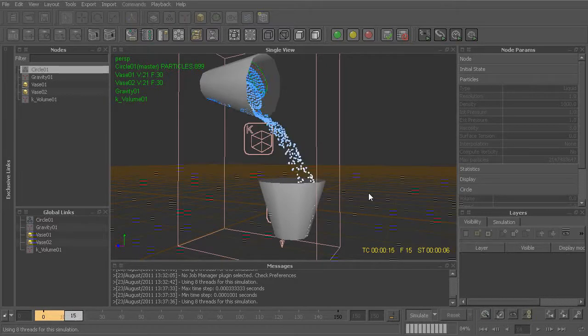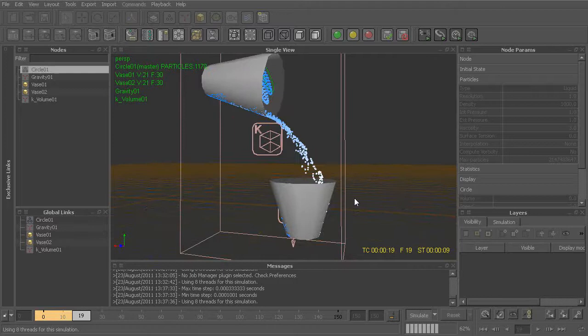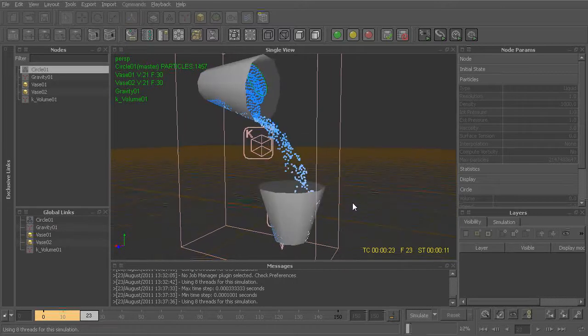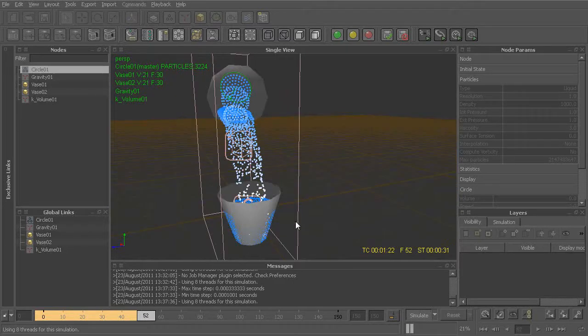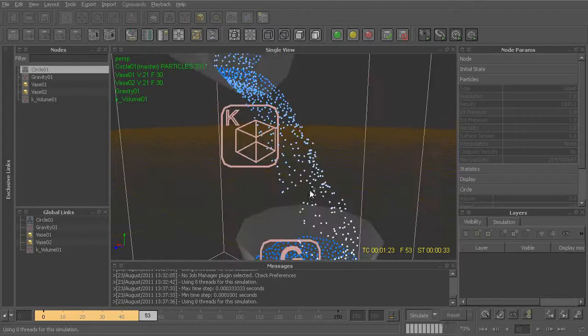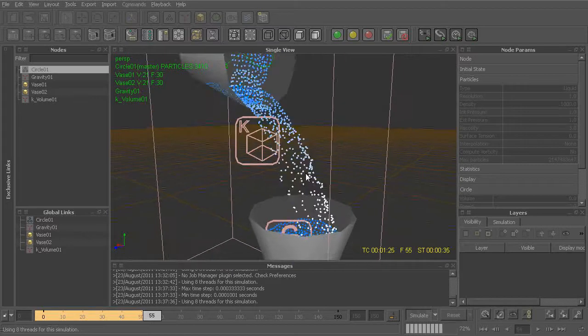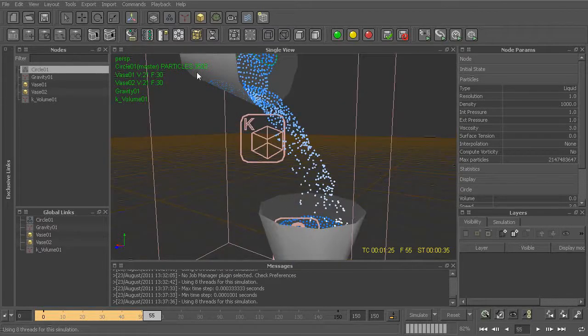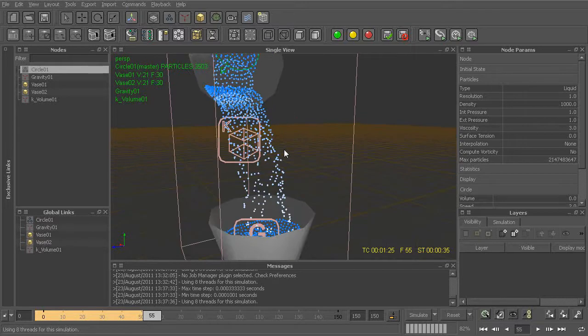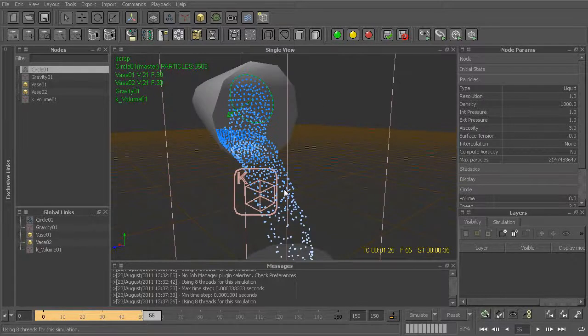Now, keep in mind that increasing the substeps will increase our simulation time. So that's kind of the trade-off that we have here. So now we should have a little bit more accurate particle behavior. Now, we overall need to get a much higher number of particles in here to begin with. You can see right now we're only at about 3,000 particles, which for getting realistic fluid simulations is typically way too low.